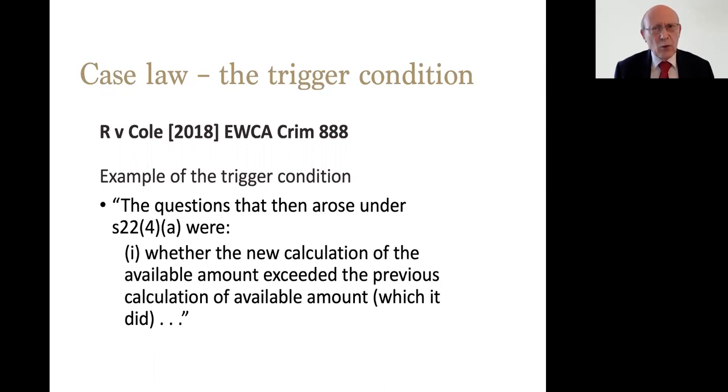And what then happened was that when he came to the attention of the police again, they looked at his available amount now, the same two properties, but increased in value. He no longer had the watch, that had gone, so forget the watch. The court looked at the current, today's value of the interest in the properties, and it'd be no surprise to find that it was greater than the available amount that he had back in 2009. And so it did the new calculation, checked whether the available amount exceeded the previous calculation, exactly what I've been talking about, and it found that it did. And then it went on to vary the first confiscation order under section 22.